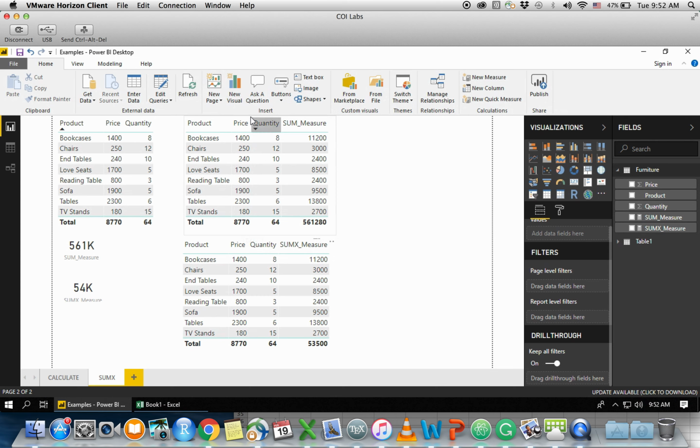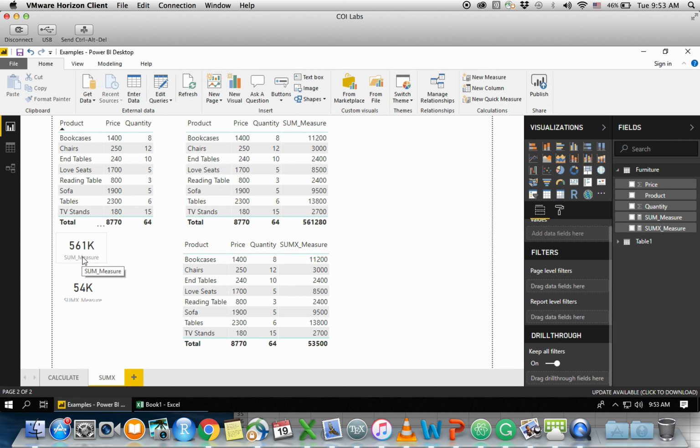So here it is adding all the prices and coming up with a value of 8770, adding all the quantity, coming up with a value of 64, and simply following the procedure we did for establishing this measure price times quantity. It multiplies sum price times sum quantity and gives you this number, which of course is incorrect. We cannot do that, right? You cannot sum all the prices and sum all the quantity and get the product of the two. In contrast, you have to just go ahead and add the value of all the revenue of individual products to come up with a total value.